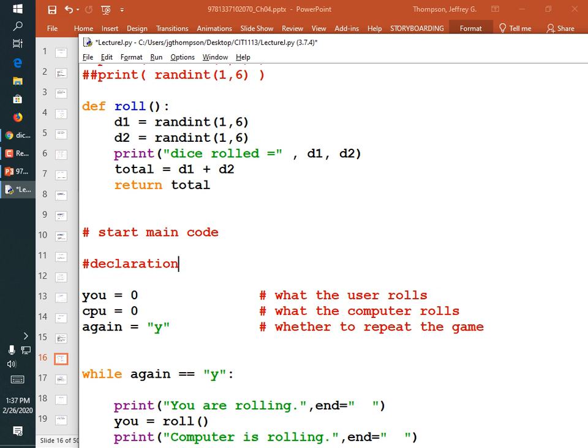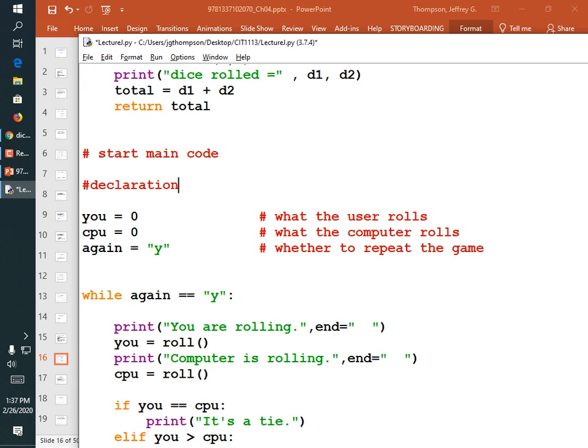If you like the way that looks, if you like having your variables defined up at the top and given some kind of initial value, even if they don't need them, great, go for it. Some languages require that, so maybe I should require you to do it. But you see, when I'm programming, I don't do that. When I was writing this program, I just defined U and CPU right there. Now I'm not going to go back and modify my flow chart to match that, but I could, right? I would just have to go to that again equals Y block, and then I could add a few more definitions to it.